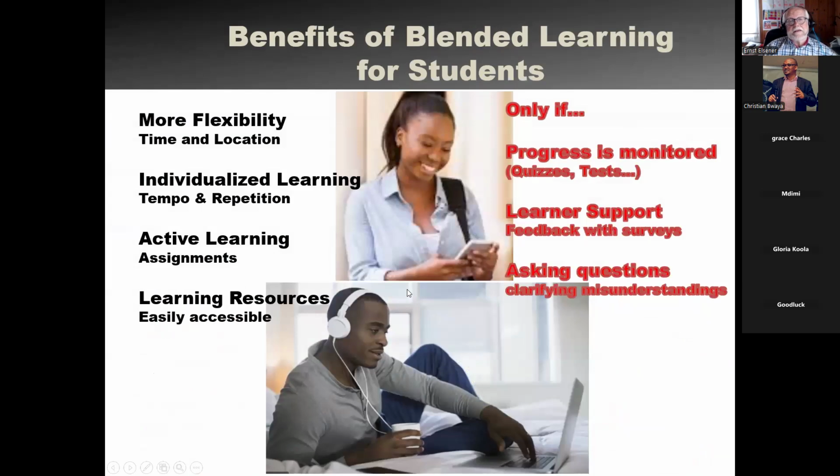And this came up to the insight that also blended learning has a lot of benefits, more flexibility in time and location, individualized learning, much more active learning, not just passive listening, and easy access to learning resources. This works only if the progress of the learners can be monitored, where I can find out via quizzes or tests where they stand.